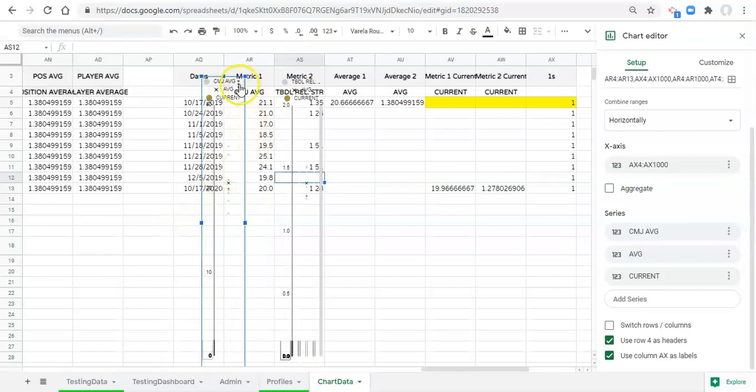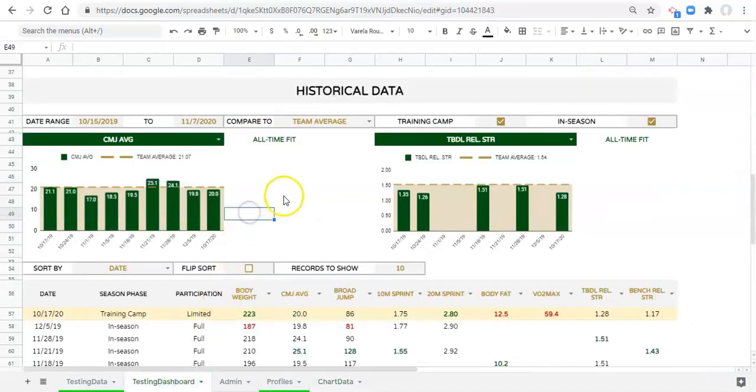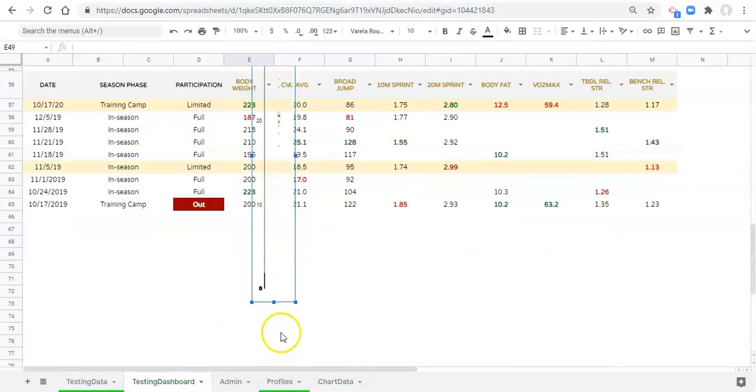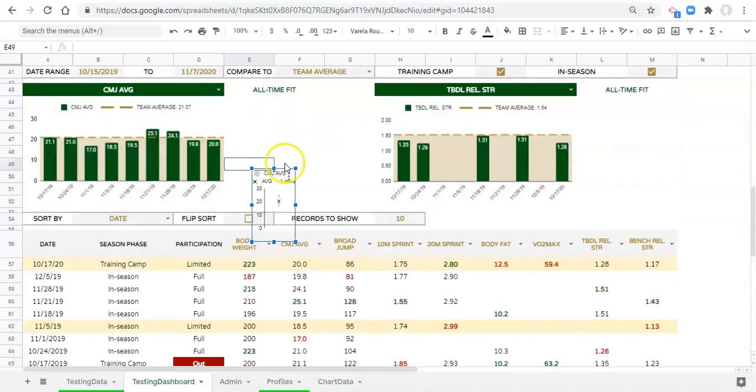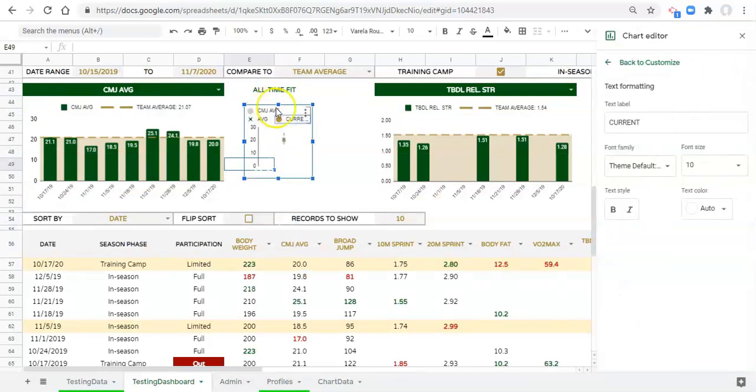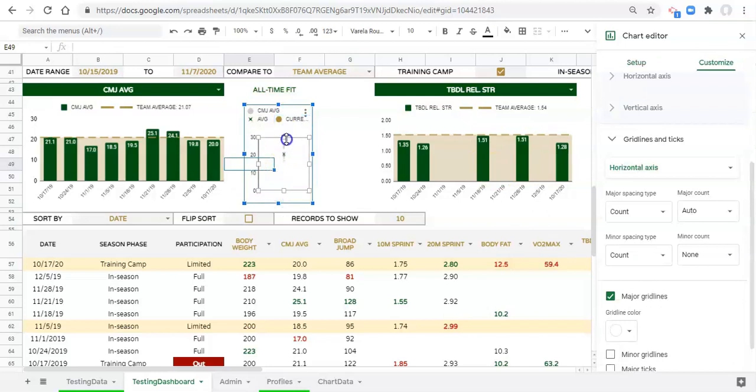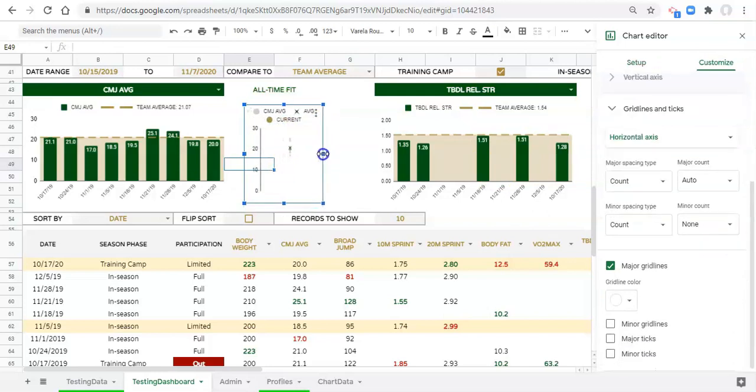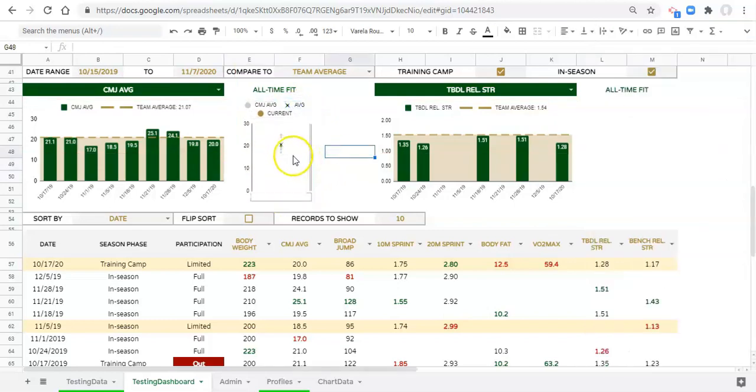But let's copy our first chart, and let's go to our testing dashboard, and I'm going to paste it in here and make it so it fits in the space. And actually, let me see if I can. The font size is already as small as it can go. Nope, that won't do it. It needs to be a little bit wider. Okay, there. So that's one chart.